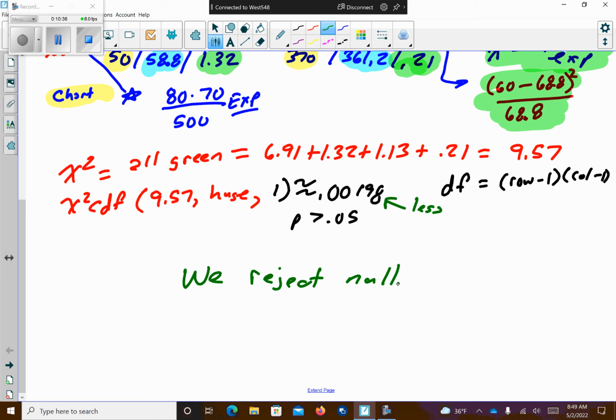So remember the p-value 0.05, unless they tell us an alpha or a p-value, which will be the same. 0.05 is the universal cutoff, unless they told you differently. Like if they said you have an alpha of this, then we just revert back to 0.05. So you reject the null when the p-value is smaller? Yep. If that p-value was, say, 0.198, which would be bigger, we would fail to reject.